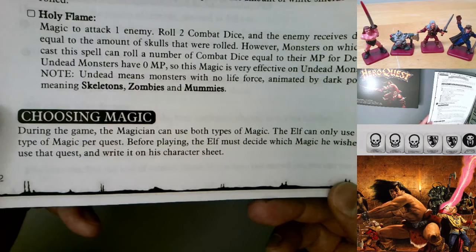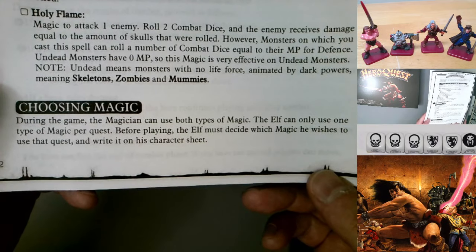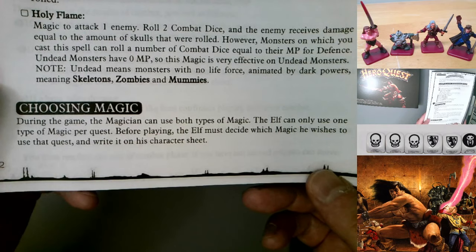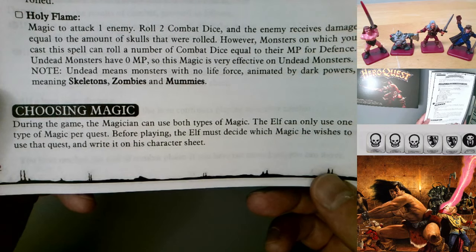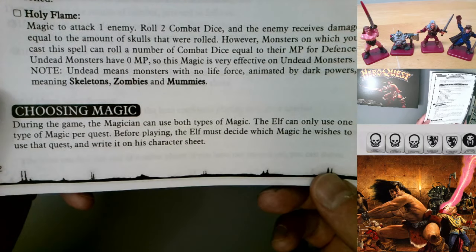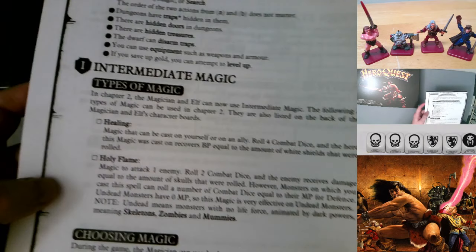Choosing magic. During the game, the magician can use both types of magic. The elf can only use one type of magic per quest. Before playing, the elf must decide which magic he wishes to use that quest and write it on his character sheet. So there you go. So, different types of magic, different combinations.